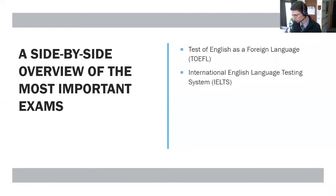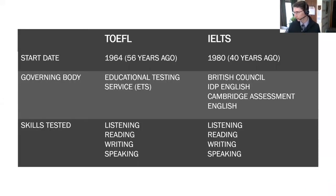And in fact, let's take a look. The governing body of the IELTS is not American, actually there's three. So the Anglosphere is fairly broad across the world. The TOEFL originated in the United States, and the IELTS originated in those countries which have a greater association with the United Kingdom. So that has a larger territorial scope, and that might be one of the reasons why it's becoming more popular. Don't quote me on that. I'm just telling you that its rise to prominence is noticeable. As you can see, the fee was $250 versus $180.